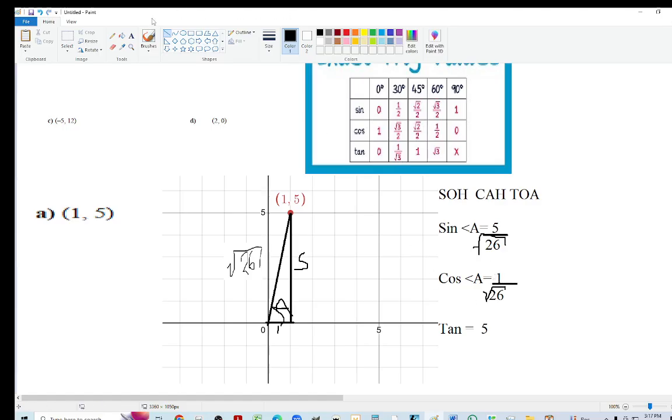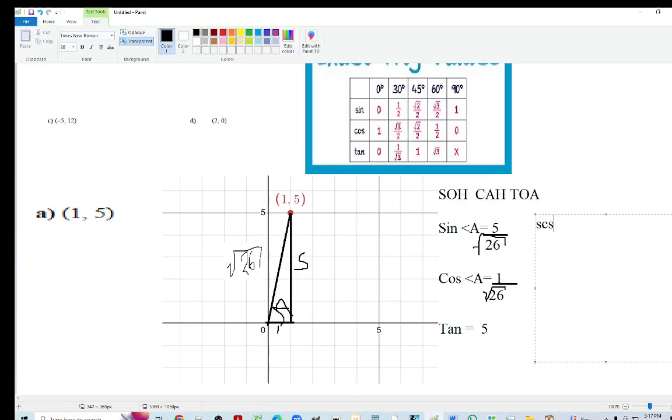There we go. Now, you're going to learn that cosecant, which is abbreviated as CSC, of angle A is the flip of sine. You're going to learn that secant, spelled like that or abbreviated like that, of angle A is the flip of the cosine, and finally cotangent is the flip of the tangent.